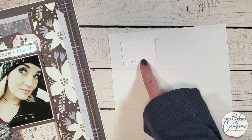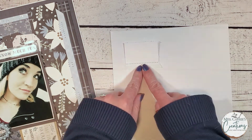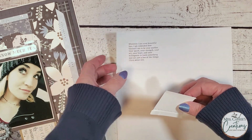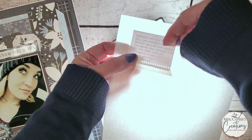Now I want to place this card directly over the printed text. I'm going to add a piece of Post-it tape along the base of the card to help me hold it in place as I use a light to line everything up. Now watch your eyes. I'm going to bring over one of my film lights.